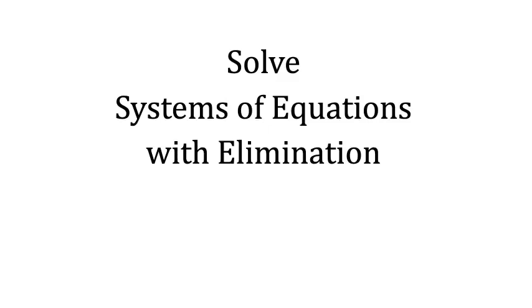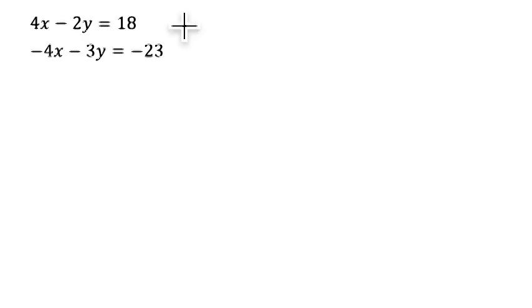When solving systems of two linear equations, the elimination method is often easier than the substitution method when both equations are written in standard form. So here we have two equations written in standard form. They are a system of equations because there's more than one of them, and we're trying to solve for x and y. Now we notice that each equation has two variables in it.